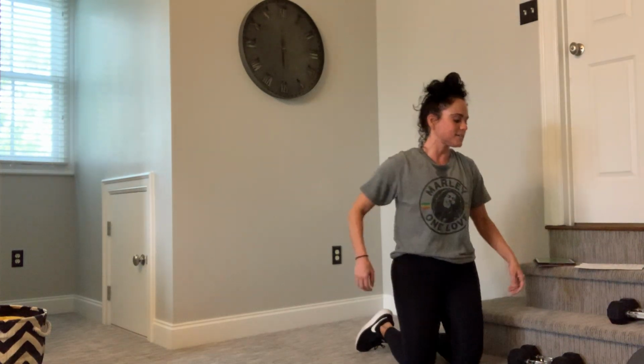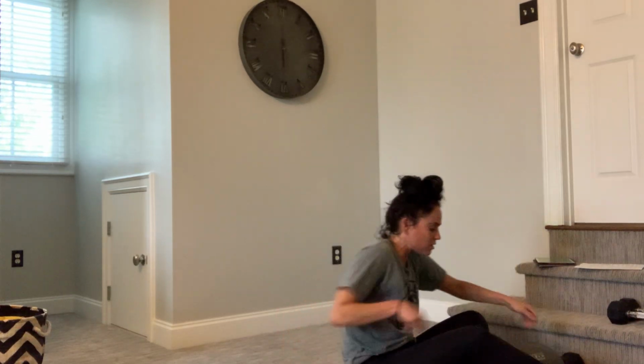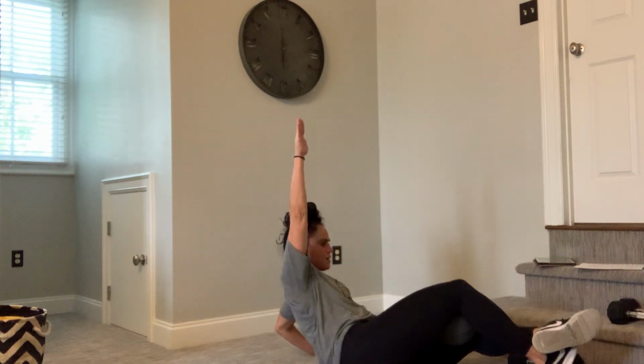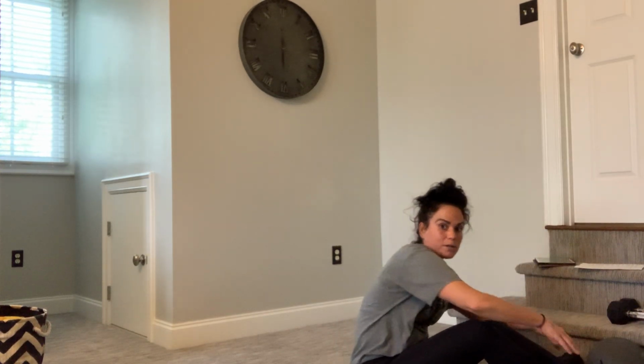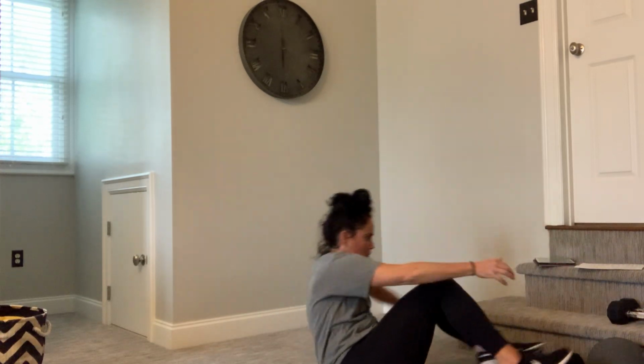All right, next exercise, 60 seconds. You have a ball, grab it. We're gonna do obliques, 30 seconds right here, and then we'll go the other way for 30 seconds. If you don't have a ball, you can do it with nothing and just your body weight, all right? You could always hold a weight and do that as well.